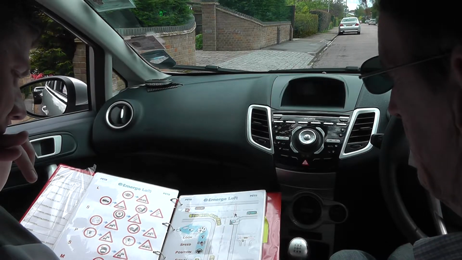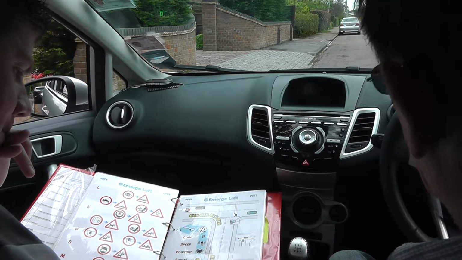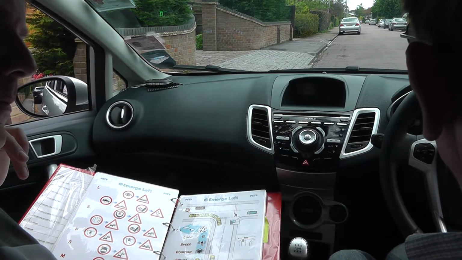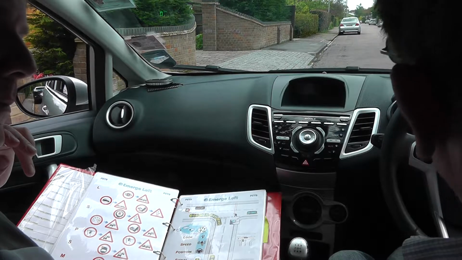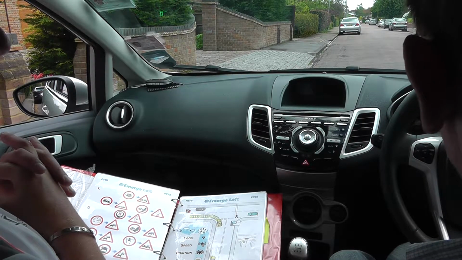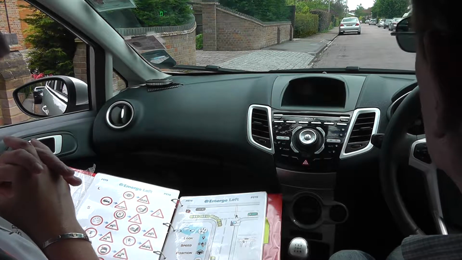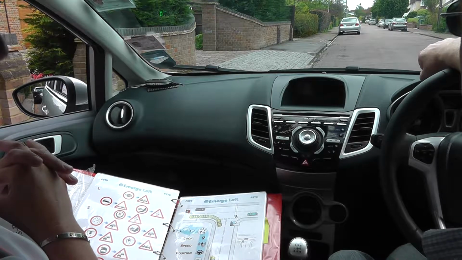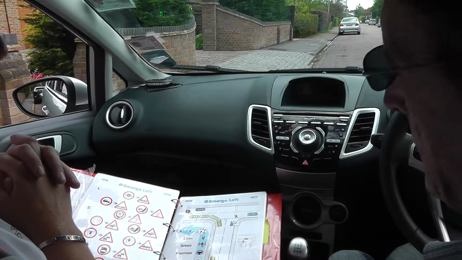So obviously, the next bit, and probably the bit that most people struggle with, is you've got to be able to identify these emergers, yeah? So if you think about it, we're going to be indicating about 6 car lengths away from the emerger. So to get me to do that, I've got to check the mirrors beforehand. So we need to start talking about the emerge probably about 12 car lengths away, yeah?